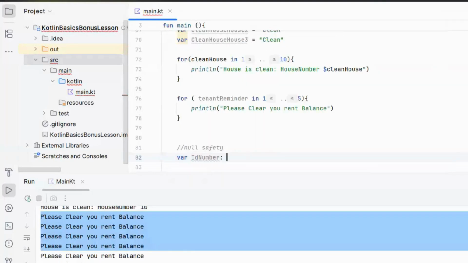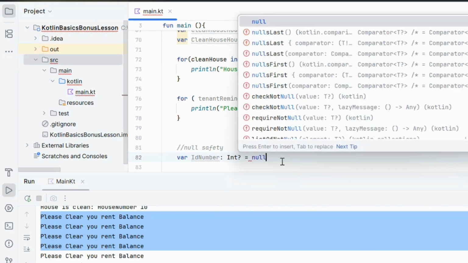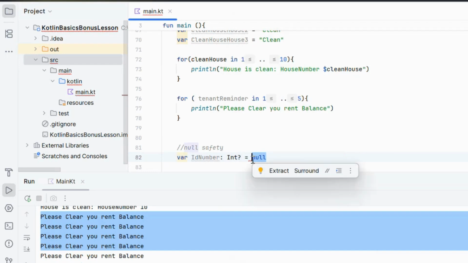Now, you remember when I talked about the idea of explicitly stating the data type. This is one of the times you need to explicitly state the data type, especially if you're going to declare a null value. It has to be declared initially, explicitly told that this variable is going to be of string or an integer and so on. In this case, it's going to be an integer. And then you give this sign, this question mark. This question mark is what allows your compiler to know that this variable is going to be null.